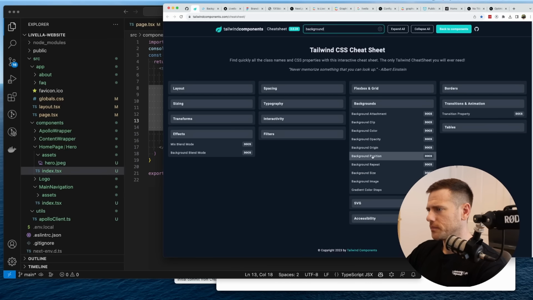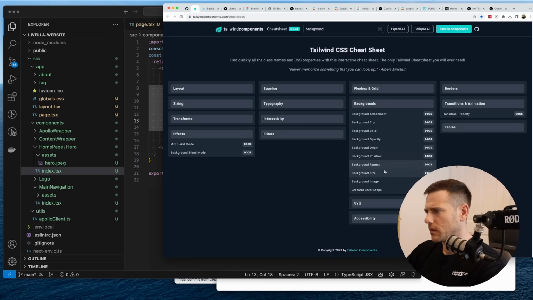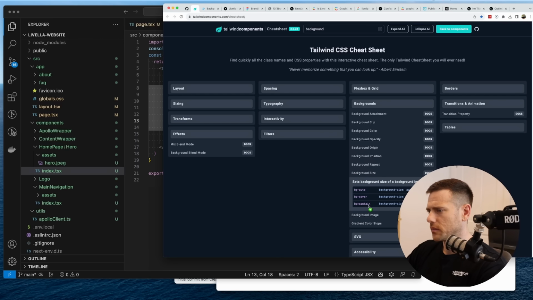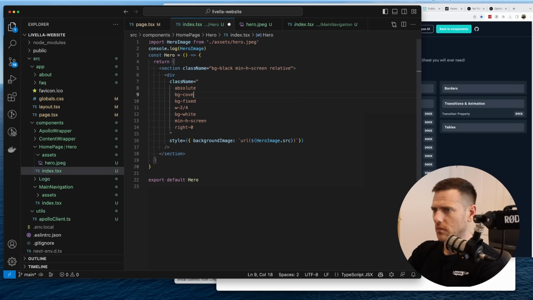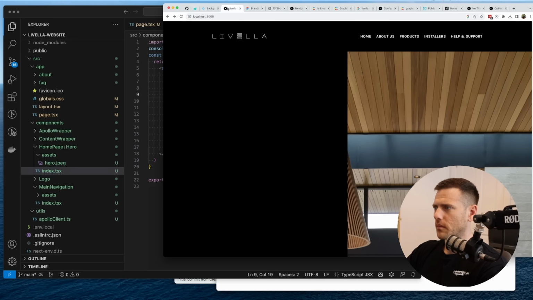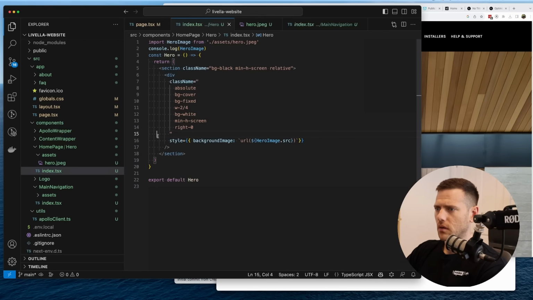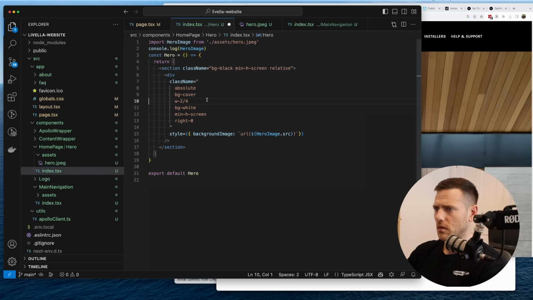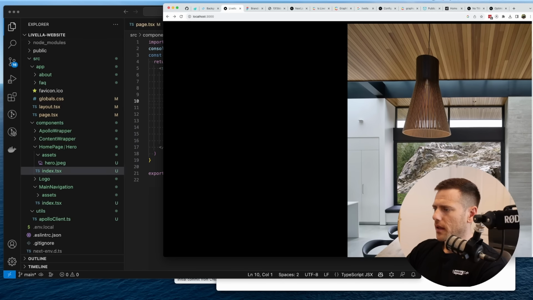It's actually background size, BG cover. Okay. I wonder if this is the problem here. There we go. Okay, the fixed was the issue.